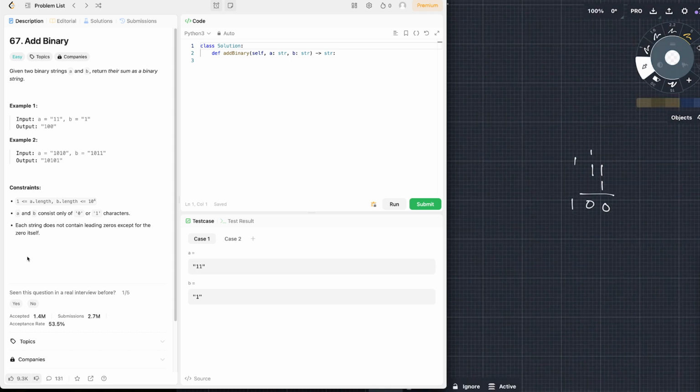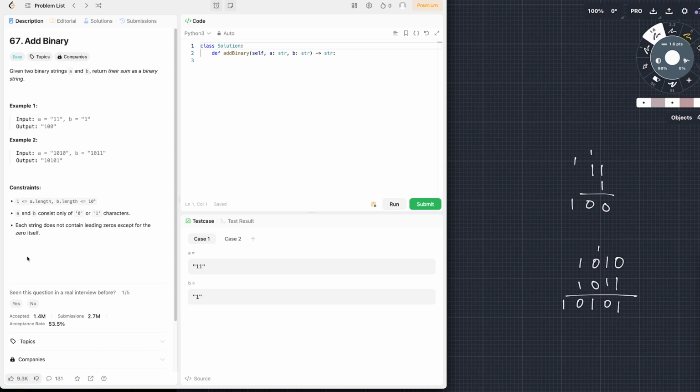Example 2 would be this number here, 1010 and 1011. Same situation, you're adding it, but the maximum number is 1. Right, and then that's the output.